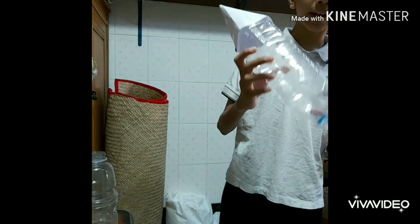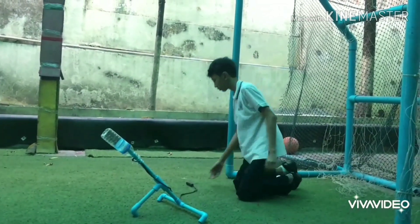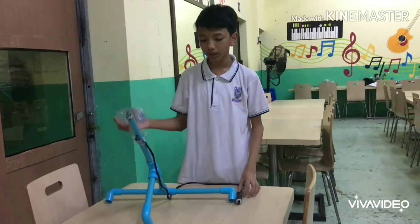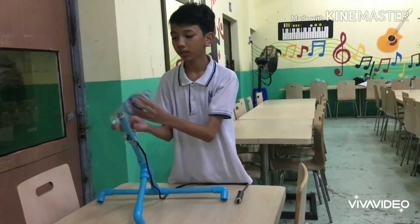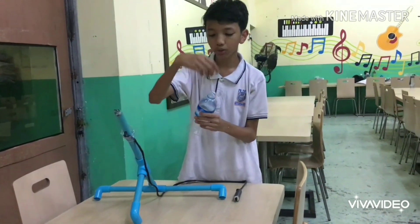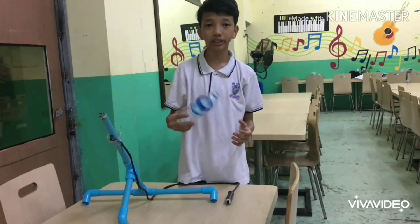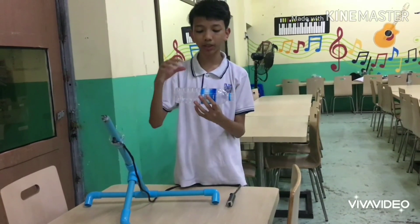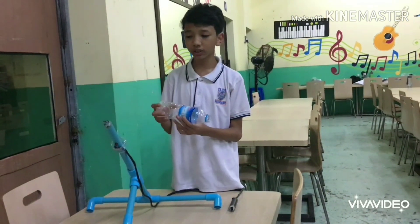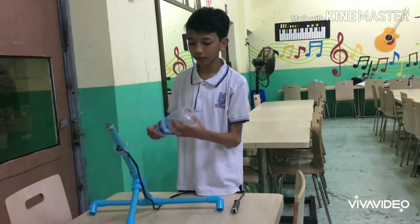And now there you go — we're ready to fire. There's ethanol in the bottle and this igniter creates a spark which reacts with the ethanol inside. There's also oxygen in it, and that makes combustion and an explosion that produces flame. The pressure inside gets very hot and it just boosts up.